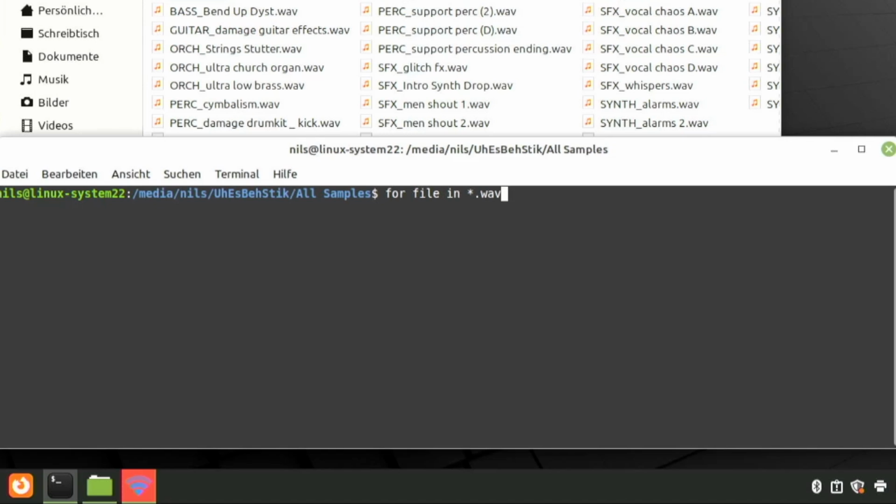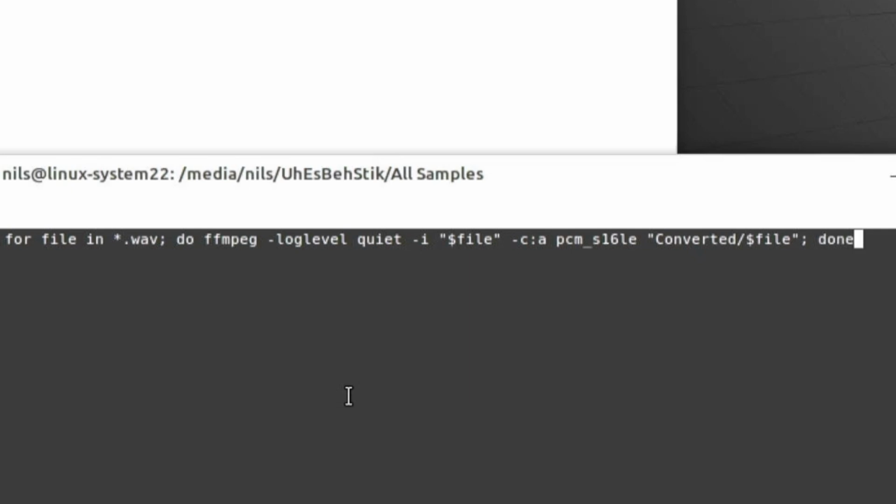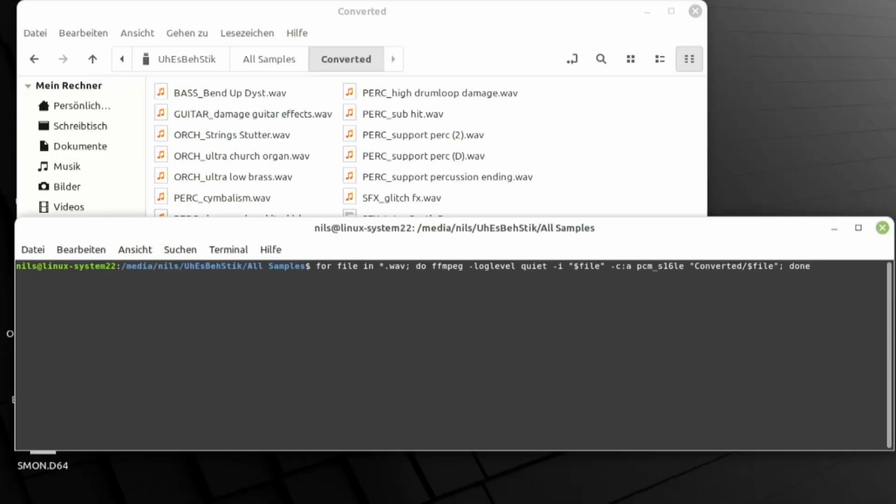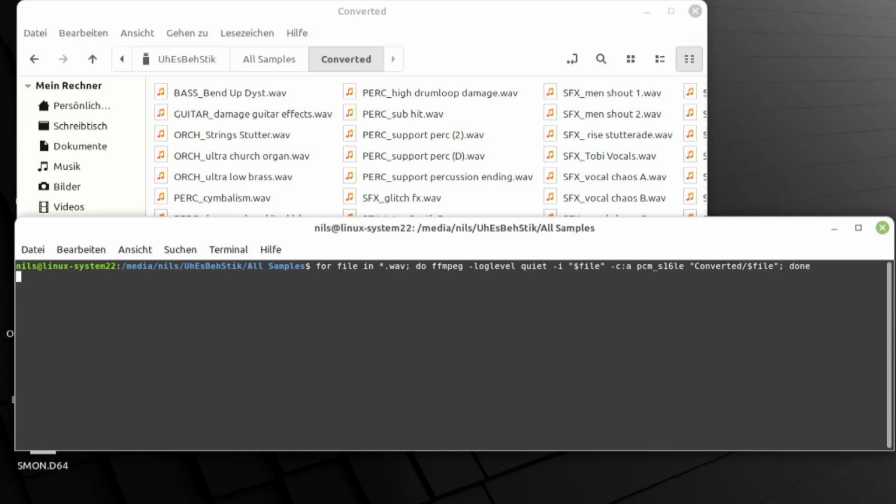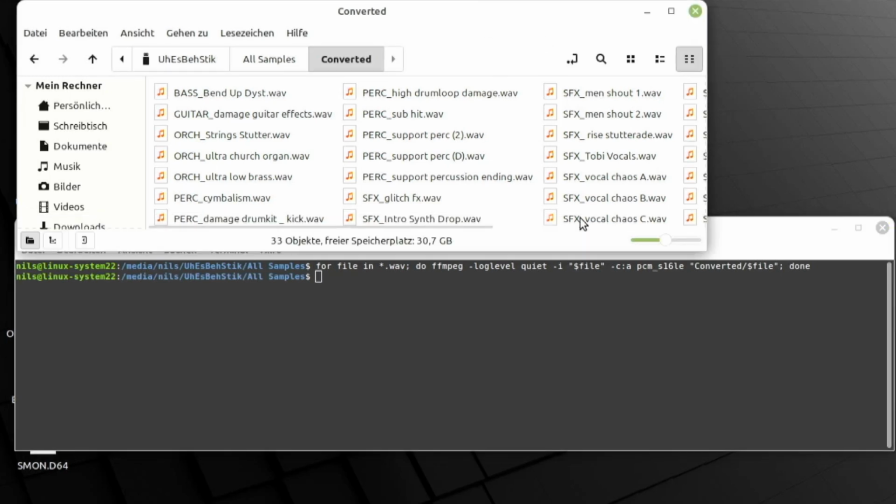For more details, I recommend watching the previous video where I cover using afconvert on macOS. I also use -loglevel quiet to avoid printing out all the information for every file. Here's the whole line. Press enter and watch the files being converted. That's it.